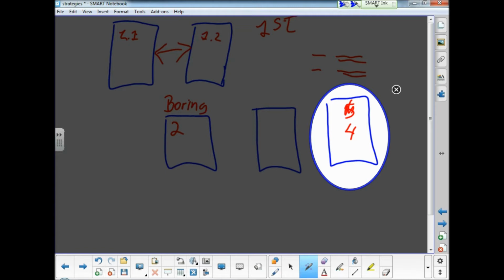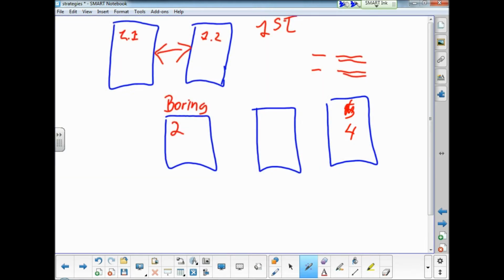If you try to do the boring one last, which is what you always do, you can't concentrate anymore. So you're like, oh my God, this is so boring. Who wants to read about socks? No one. So you're going to say, okay, this is my number 4. You're going to put a number 4 next to the title, so you know in your head, this is my number 4. The paired passage, I'm calling them 1.1 and 1.2.